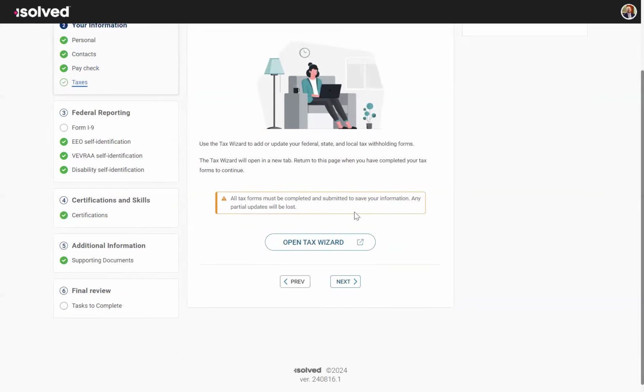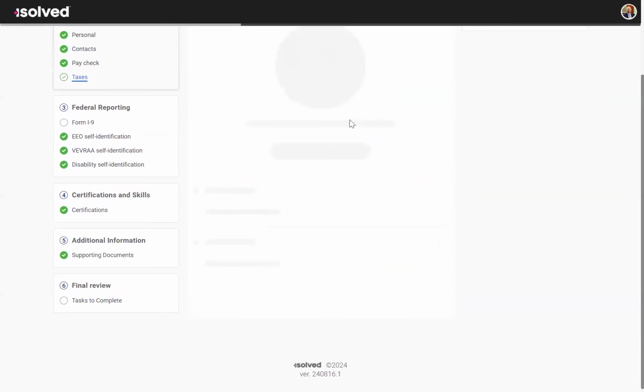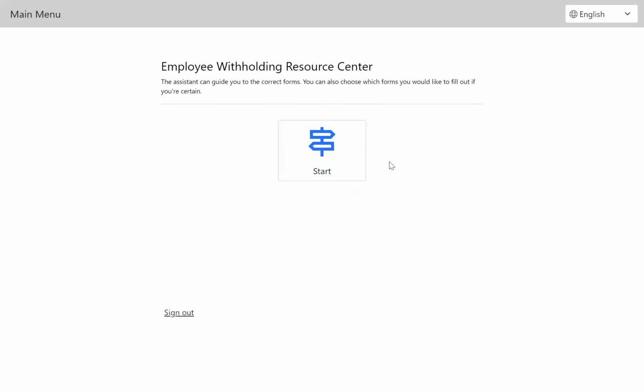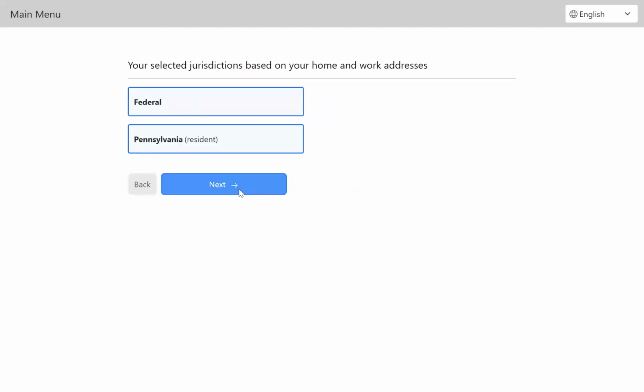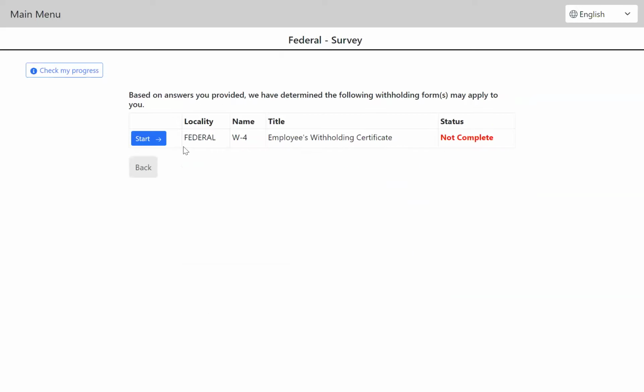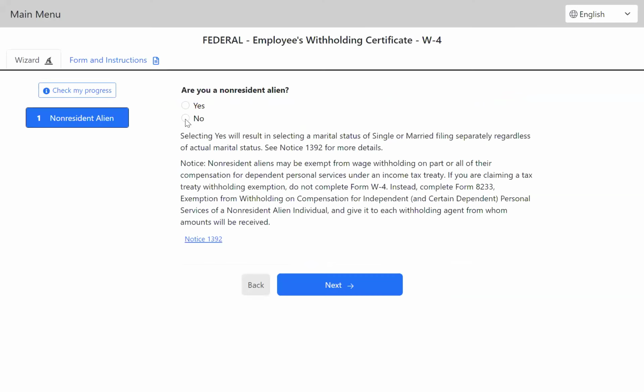And because I chose that work location, I know it's going to send me the federal W-4, obviously, and then it's going to send me the state form, the residency form. So let's go ahead and fill out this W-4 real quick. So this is going to be a step-by-step process as well. It's not everything on one screen as to confuse the employee. We know the W-4 is not the easiest thing to navigate, but this does break it down nicely. So they're just going to go screen by screen here and answer the questions.